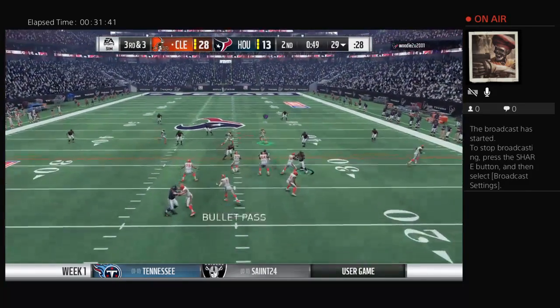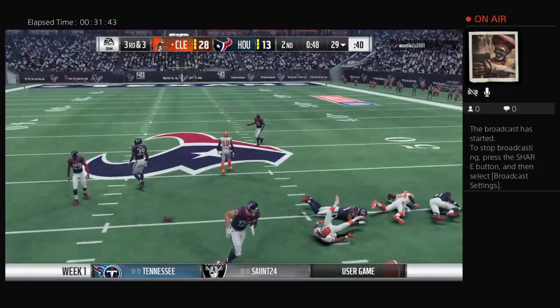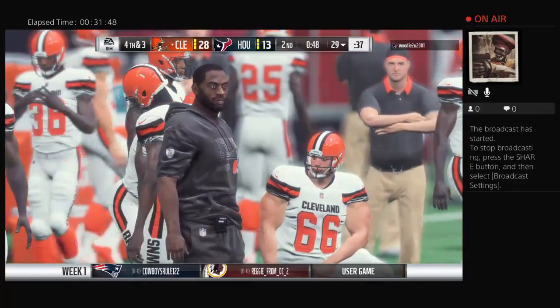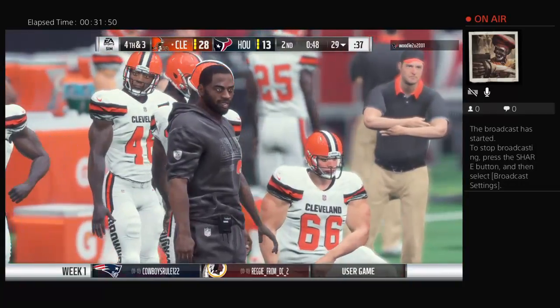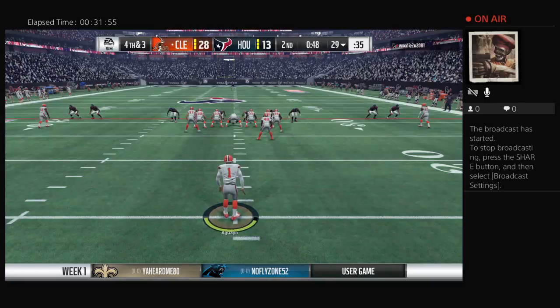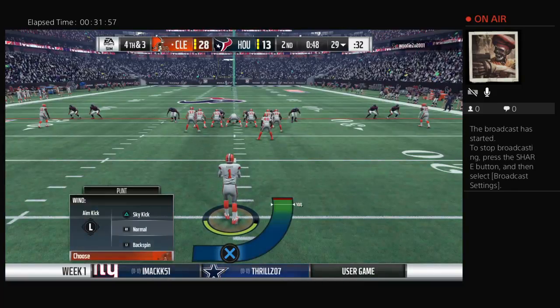From the shotgun, it's Kaiser. Couldn't hang on to it through the contact. Incomplete. I'm not sure we could spot any tendency here on this 3rd down. They could have run it or passed it. Either one was available. They chose to try and get it through the air.